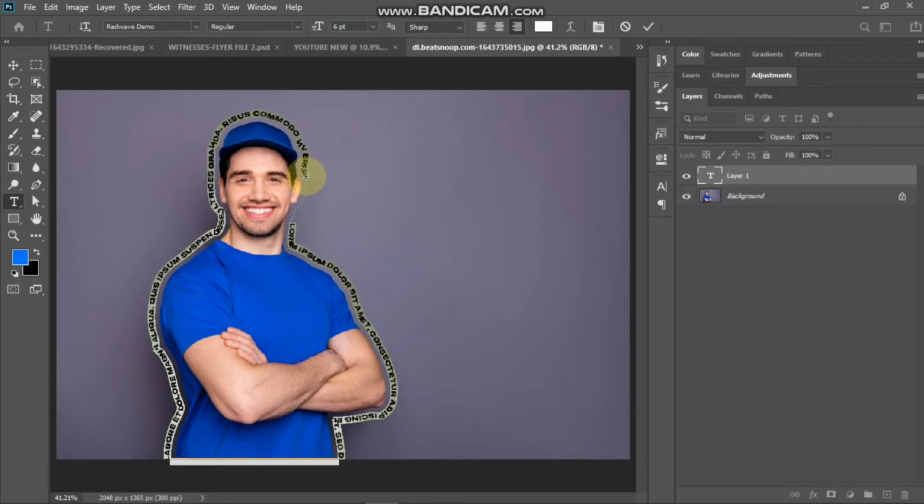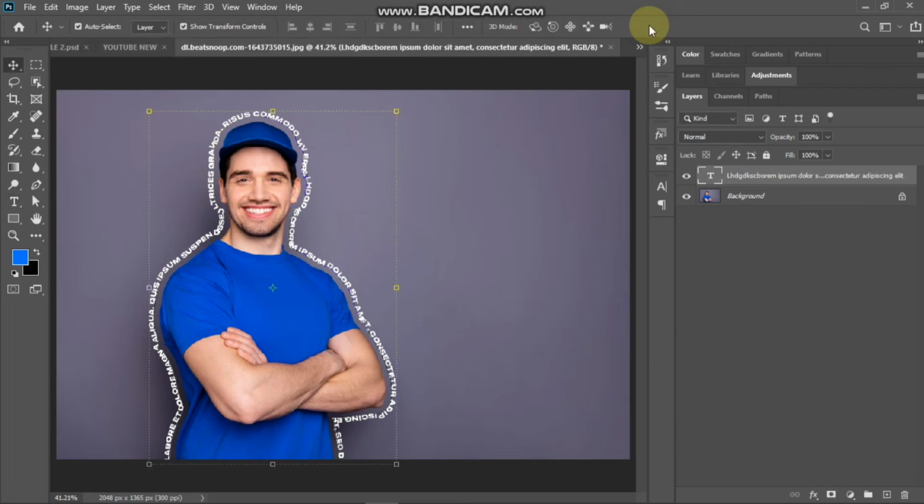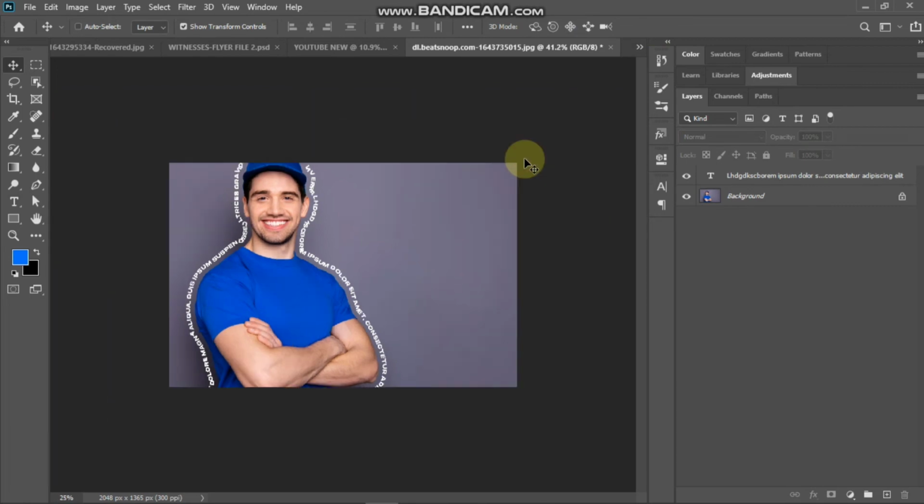Now I want to leave it at this size, but then as you can see we still have some spaces here, so what I need to do is to add more text, just random text now. Alright, as you can see now that has been done, and now we are all done, as you can see.